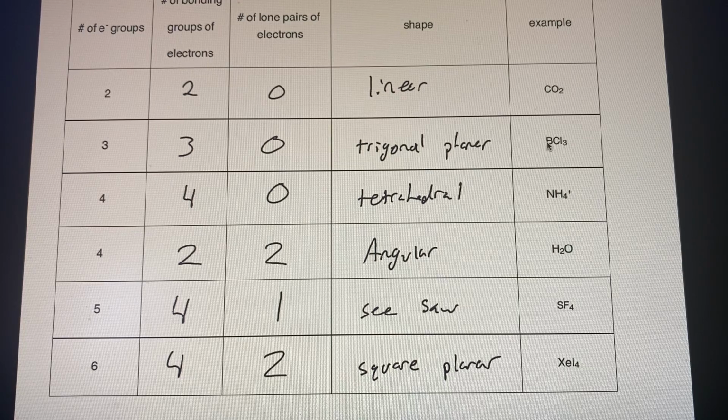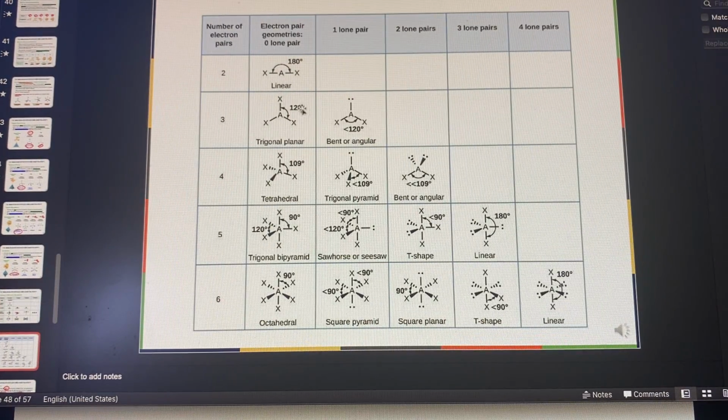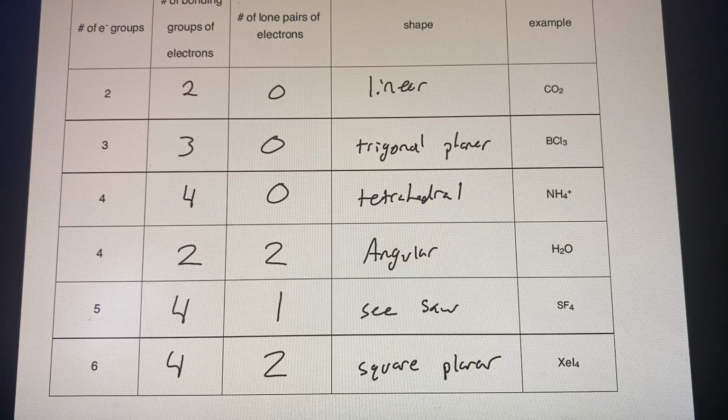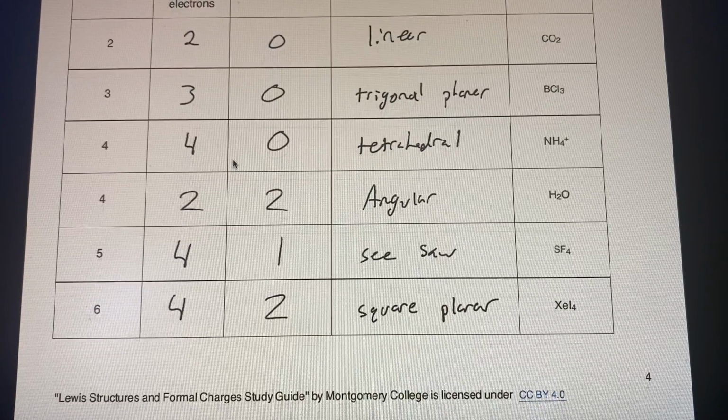For the BCl3, we know there are 3 and there are 0 pairs of electrons, and therefore we can go back here and we can find which one of these that it matches up with, and that would be the trigonal planar. And we would repeat this pattern for the rest of this chart, as we would go about finding the number of electron groups along with the number of bonding groups by looking up their valence electrons and how their Lewis structure would be formed.